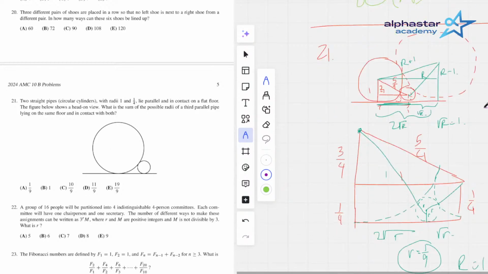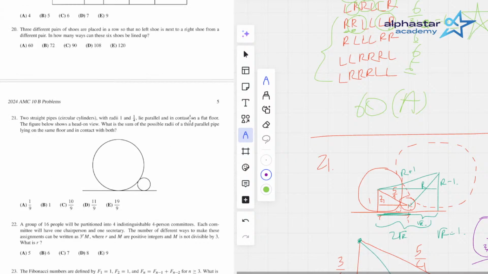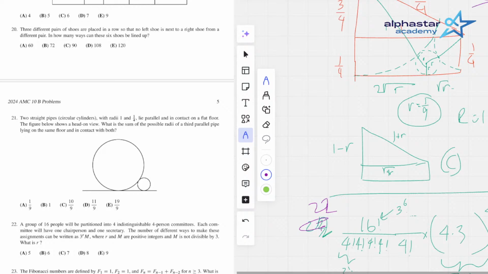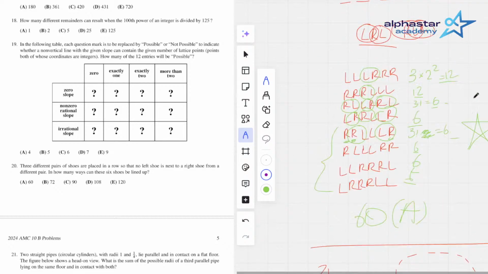If you have two circles of radius 1 and you drew this, then the radius would be just 1/4, right? 1/4, that would make this 5/4, that would make this 3/4, and that would make that 1. Okay, yeah, that seems right. So that would be this circle here. Or, right, the other circle. Okay. So I think that's good. 10/9. Seems good. Number 20. Left and right shoes definitely needs to be checked.